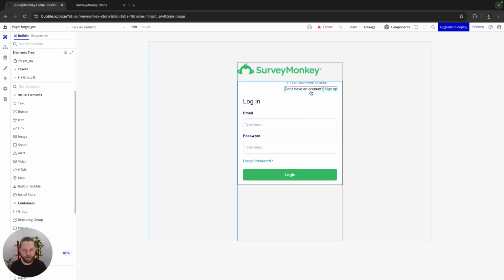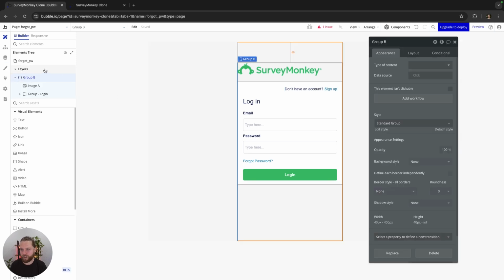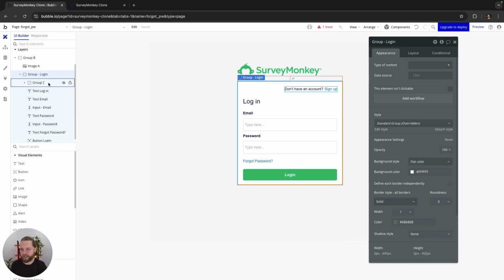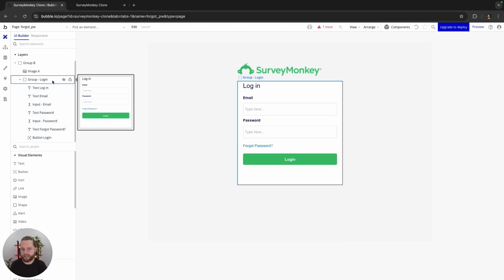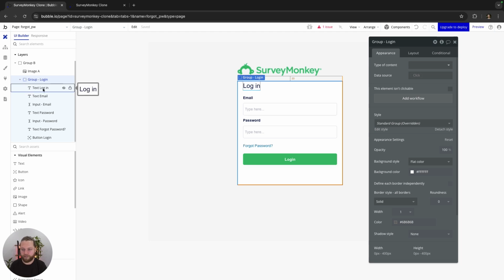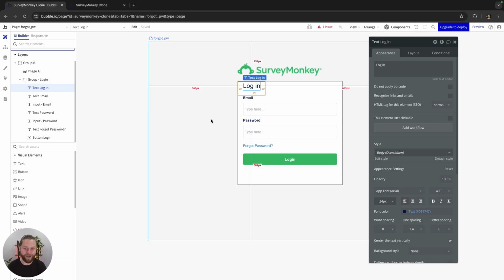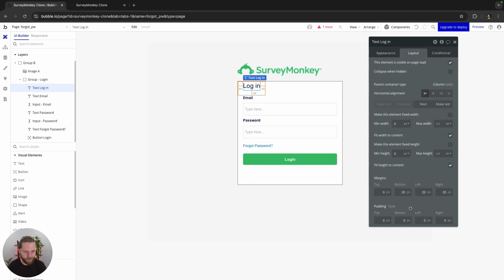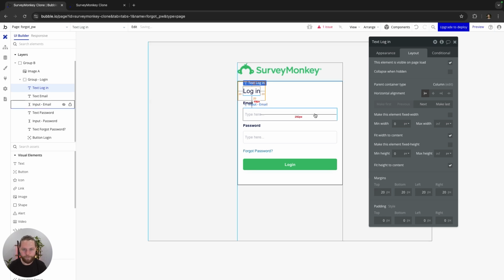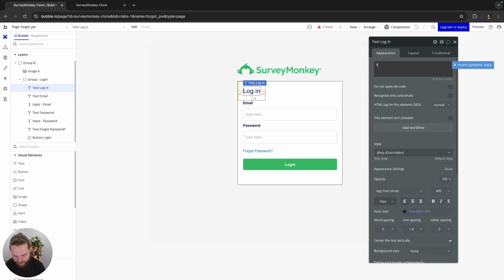So what I'm going to do, I'm going to get rid of some of these elements just to make it a bit new and a bit unique. So we're going to keep that SurveyMonkey logo, which is fine. Let's get rid of this group here. For this group's login, let's start to add some of this text, some of these items that you can imagine that is on a normal forgot password page. So first and foremost, I'm going to add 20 pixels of margin to my heading. Let's just simply here say, forgot password. Did you forget it? It's okay, it happens, that's fine.